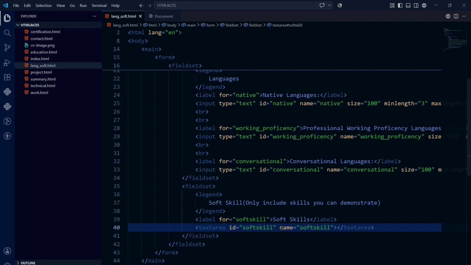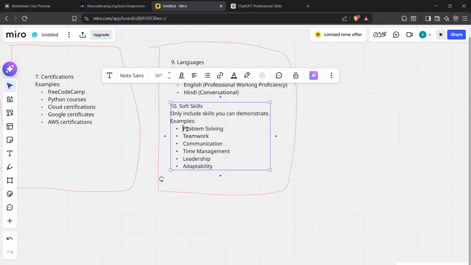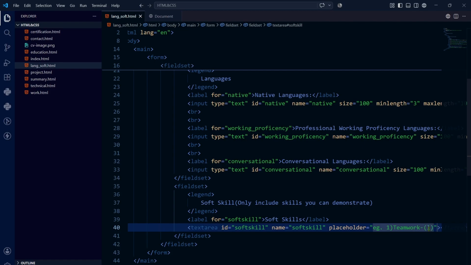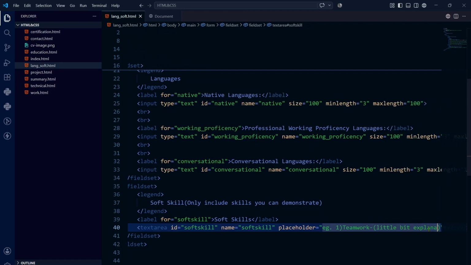Yeah, soft skills. Write soft skills, and we'll write here a placeholder. In the example we'll write teamwork, time management, communication. Teamwork with explanation.